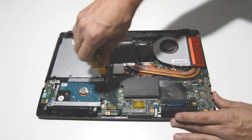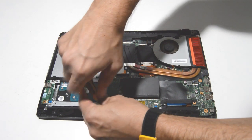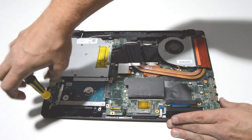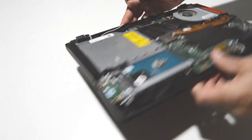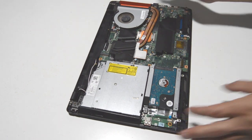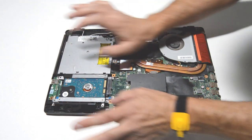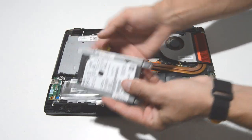The hard drive caddy looks like it has four screws — go ahead and remove those. We had a stripped screw to deal with, but once that's cleared and all screws are out, you can slide the hard drive laterally and remove it from the laptop. There are two screws on each side to remove the hard drive.